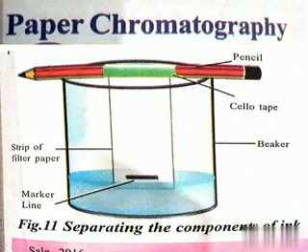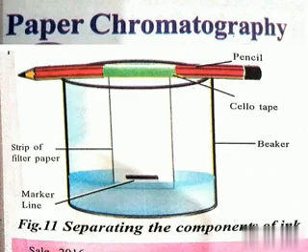Okay, so in ink, different colors will be there. That ink is a mixture of different colors. Those different colors we can separate by the process of chromatography. So chromatography is nothing but a color separation method. So when we use a black marker, the green, red, violet colors all come outside now. So all those colors we can see, which means we can separate them with the help of this chromatography process. Chromatography is nothing but a color separation method.